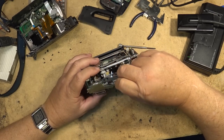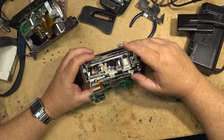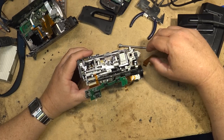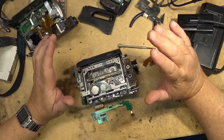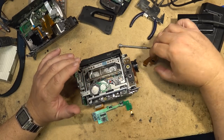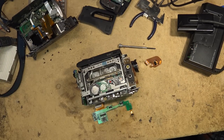Okay, so these connectors go to the drum motor and the capstan motor, and this is the video connector here. I just want to open them up so that they can be reseated. And usually what we put on these, we'll put a contact cleaner like Deoxit or something, wipe it on here. I'm going to use D100, the liquid pure stuff, just to clean these connectors off, and I'll reseat these. We're going to clean this connector and reseat that, and then we're going to try this thing and see whether that's going to fix the picture problem. And in many cases it does.